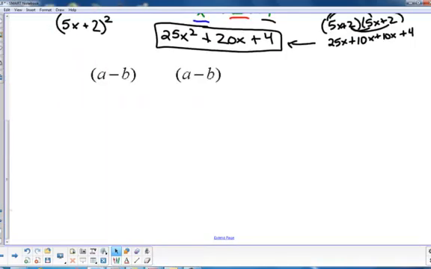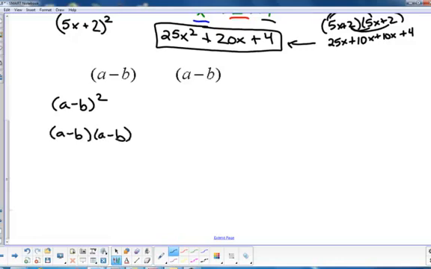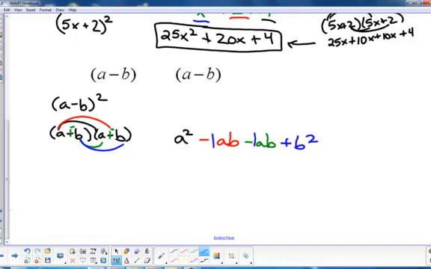All right, now we're going to do a minus b squared. So a minus b squared is the same thing as a minus b times a minus b. So double distribution, a times a is a squared. A times b is ab. There is a minus. In fact, maybe we should slash and dash those. So we'd have a negative ba, which is the same as ab. And a negative b times a negative b is a positive b squared. So this simplifies to a squared minus 2ab plus b squared. So the same thing happens.